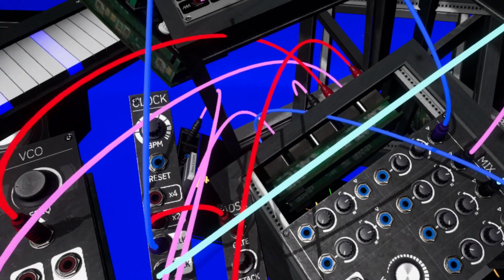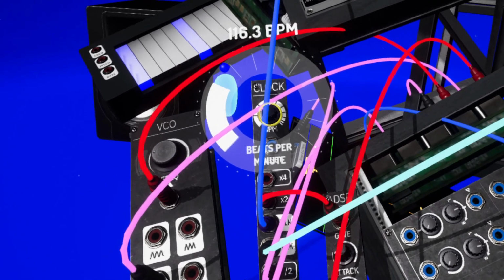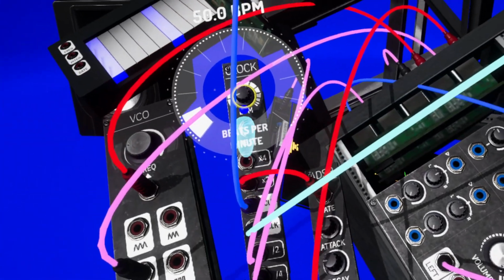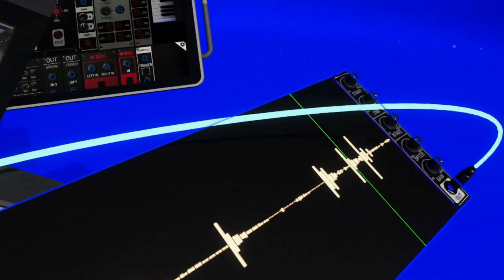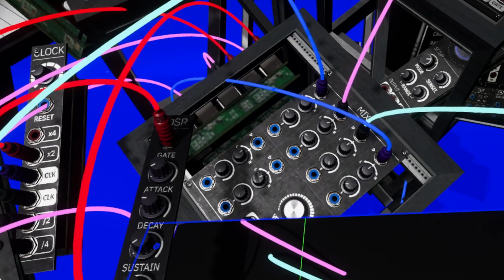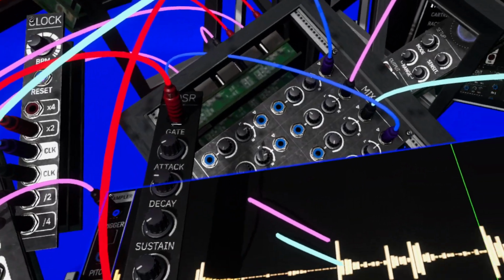Now that I've totally taken everything apart, let's mess it up, shall we? I'll take the clock speed, turn it way, way up, way too fast, then way down, slow. Now notice the drums are off sync. Why? Because this isn't Ableton Live. This isn't something that automatically adjusts the breaks, because back in the 90s we did have to manually chop and adjust the breaks very, very carefully to make them fit.